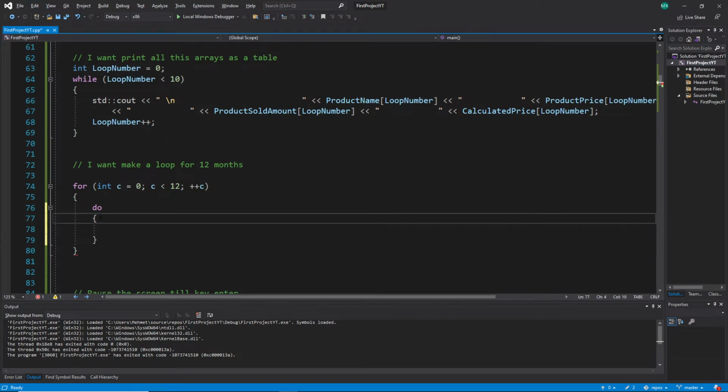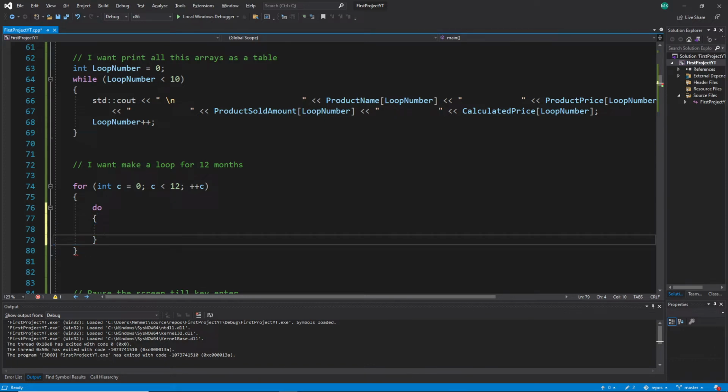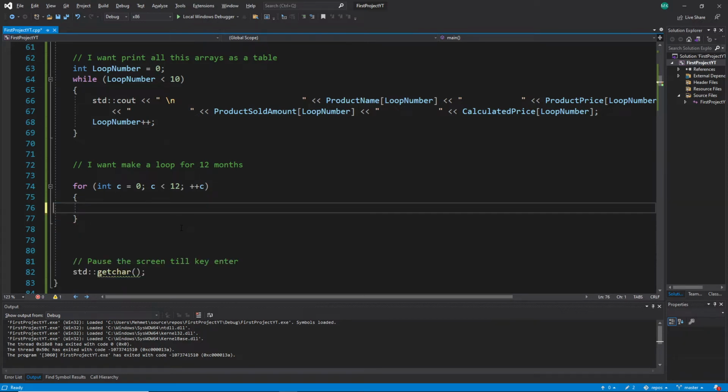This do means the first time you will do it no matter what, without a condition. And what it should do without a condition, I think this is a very bad place to do our do while. Sorry, we can't use do while here, because here I want to do something very special.